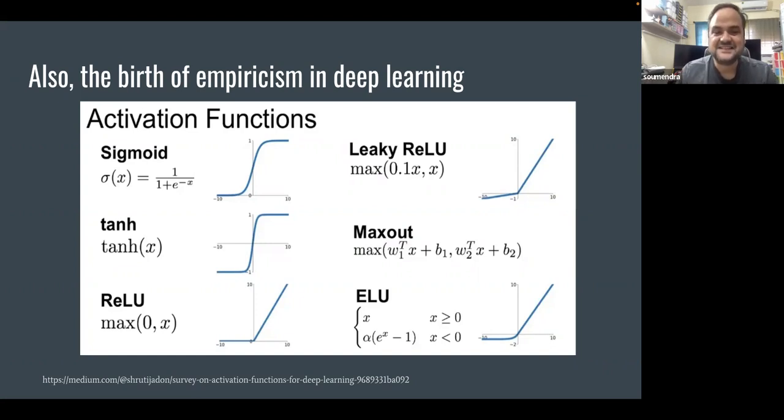And the thing is, it is not really as nice as sigmoid or tanh. It's not differentiable at this point, right? So sigmoid and tanh you might have come across already. If you look at ReLU, it's basically max of 0 and x. So the output is x when x is positive and 0 when it is negative. All right. And the thing is, there is no mathematical justification for this. There isn't any specific proof that ReLU is going to work well in practice. So the only thing is that it solves a specific kind of problem.